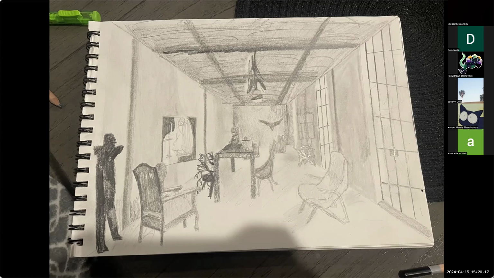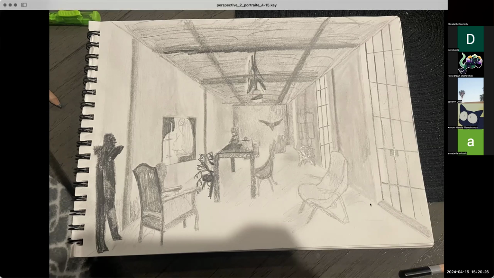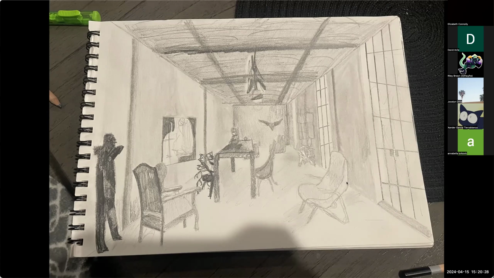So this one is the most correct of all the lines. Then this one would actually go like that. This one would go like that. And as you move, you see how this line is coming down like this, and your horizon line is right about here. So those lines on the horizon line should be pretty much straight across, like this.